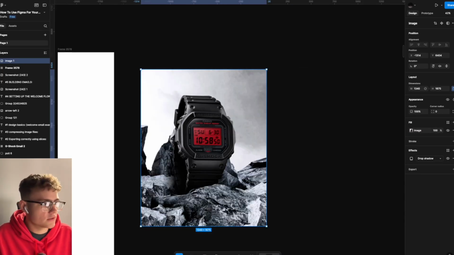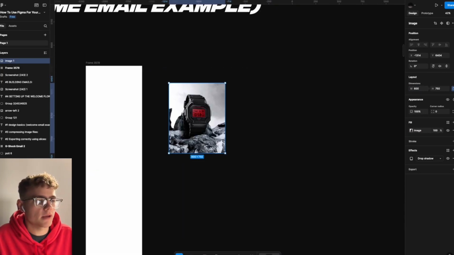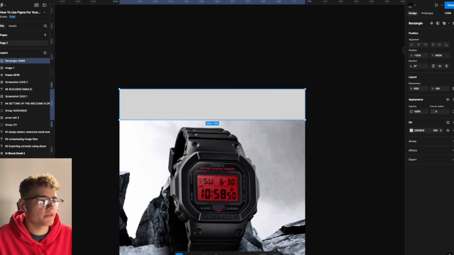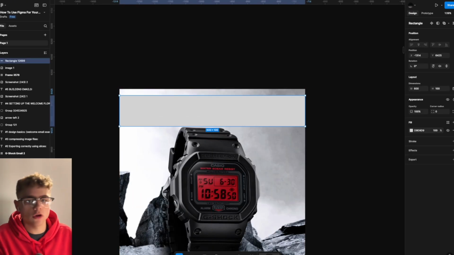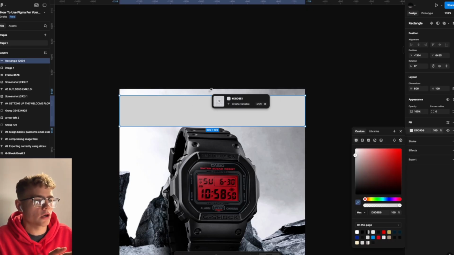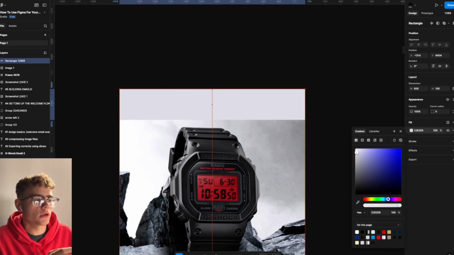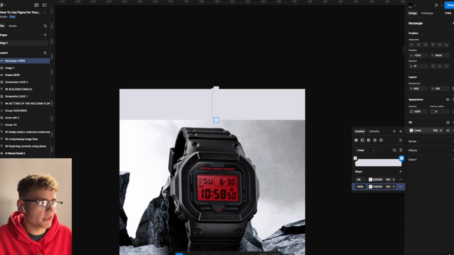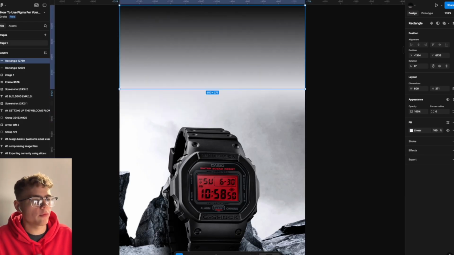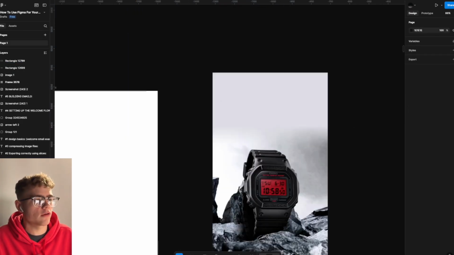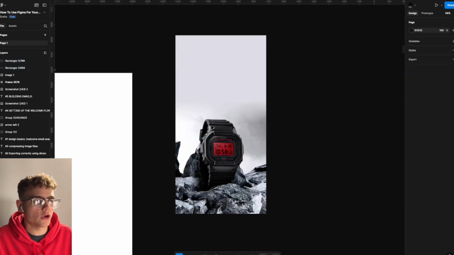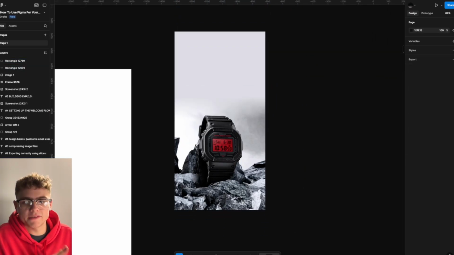So firstly, you want to create this image size 600, so it fits within our frame. You then want to go ahead and create a rectangle lined up here, make it 600, and then on the right hand side, go over to the color picker and pick a color from here. So go in the middle and then go to gradient, flip it upside down, copy paste our color code, and then make the bottom color 0 opacity. So now, as you can see, we can copy paste that and extend it up, and then we can take away the gradient, and now we have a nice flowing hero image just like that. We can extend this down just to make it flow a bit better, and yeah, that's sort of the basics of hero images.